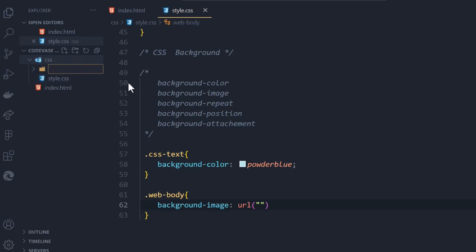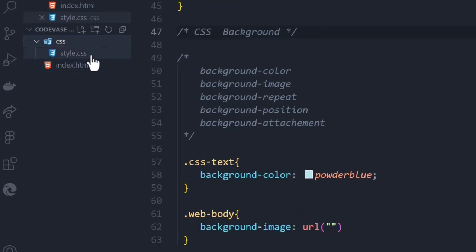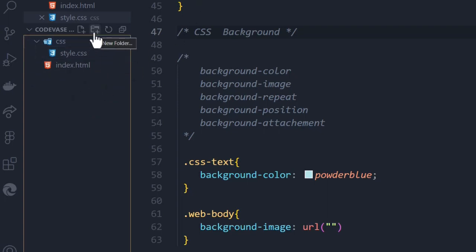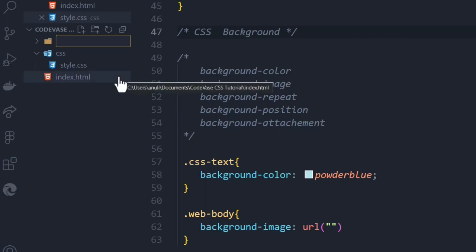Hold on, I mistakenly created the folder inside the CSS folder. Now take note of this issue. If you click on a folder in VS Code and then click the new folder icon, it will open as a subfolder to the folder you selected before. As you can see, this is the new folder I just created, and it's opening as a subfolder to the CSS folder, but I don't want that. I'm not saying that is wrong, I just want my images folder to be on its own. So to do that, I have to click this empty space right here, and then click on the new folder icon, and with that I'll give my folder the name images.